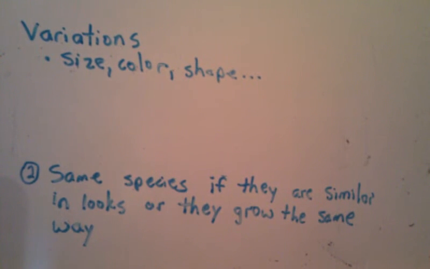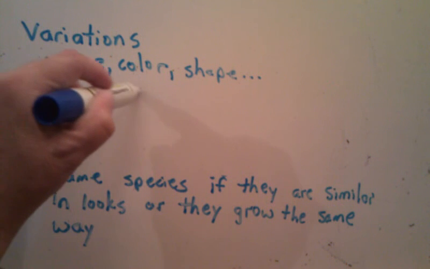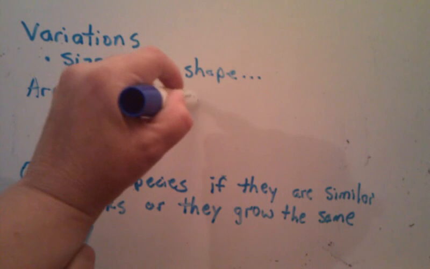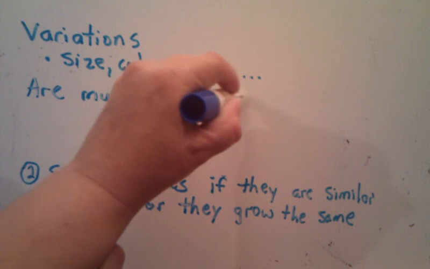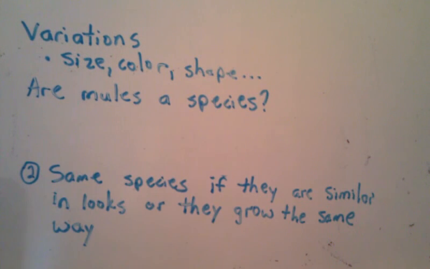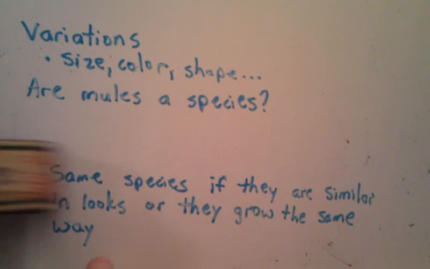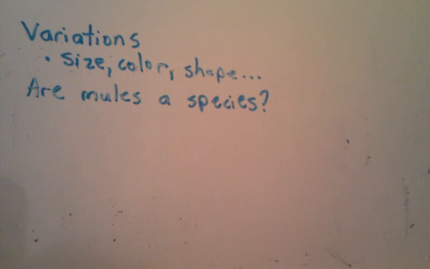Okay? Okay, so let's talk about problems in classifying. Should I write mule on here? I'm trying to think. Are mules a species? I'm not going to make you write the answer. I'm just going to put that there so you can remember what the issue was. Okay, now let's talk about problems in classifying.